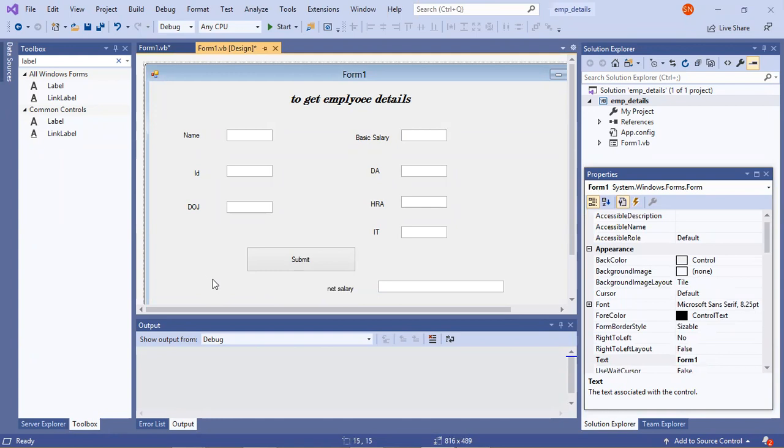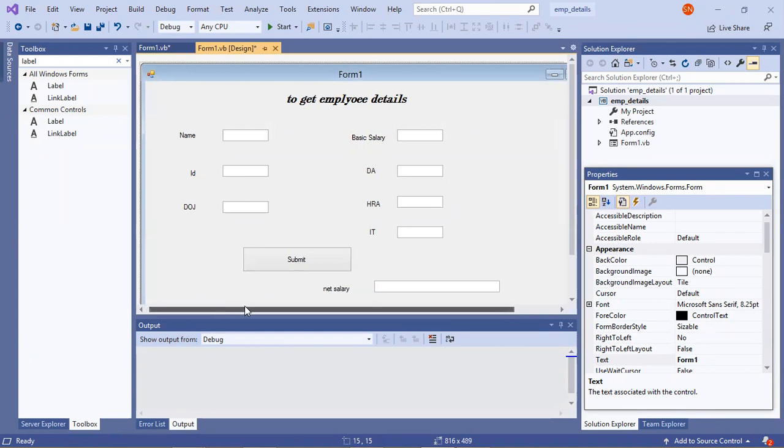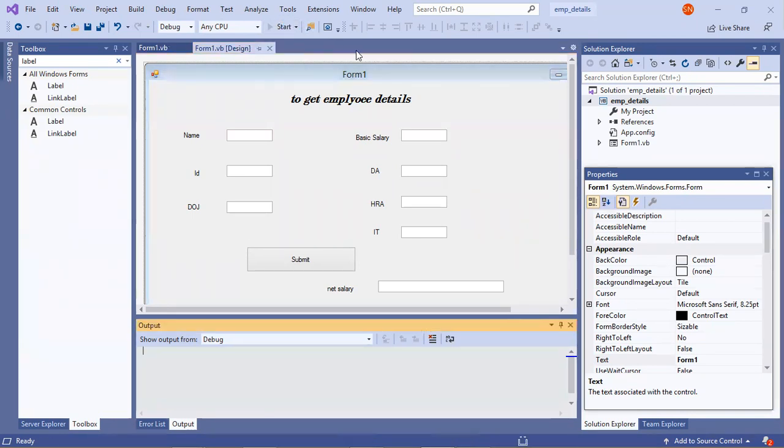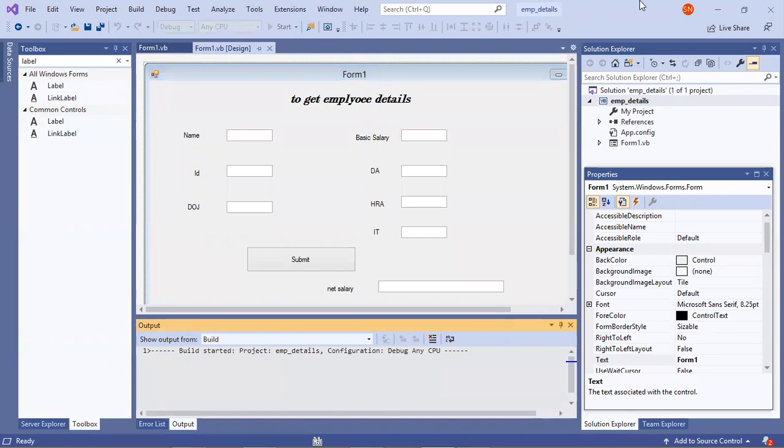And what is the continuation? It's supposed to display the message box. I need to give a message box which will display my name and the net salary again, correct? Should I include that in my design? We have said the message box displays a name and a salary. Should that be inserted at design time? Backend, ma'am. Yes, it will work in the coding, correct? So this is almost the design. Let's cross verify it by running it to see how this application will look when we run it.